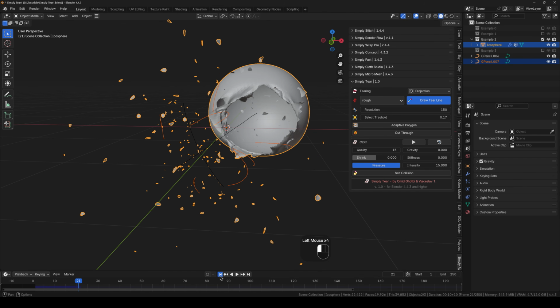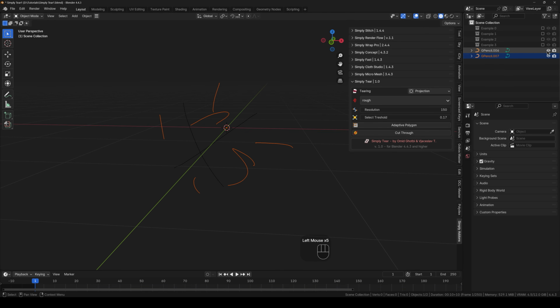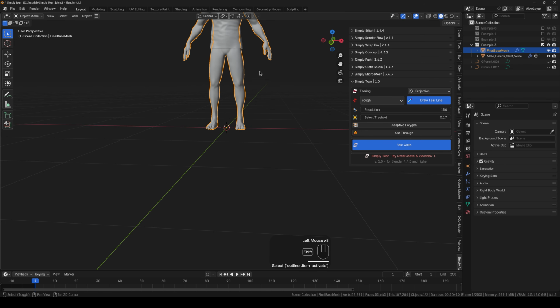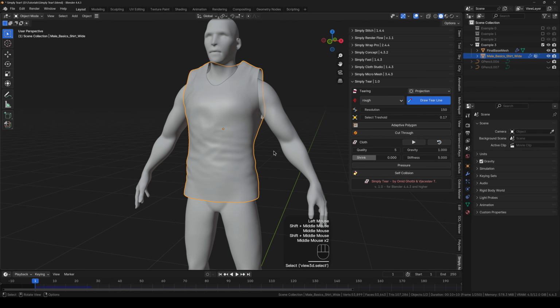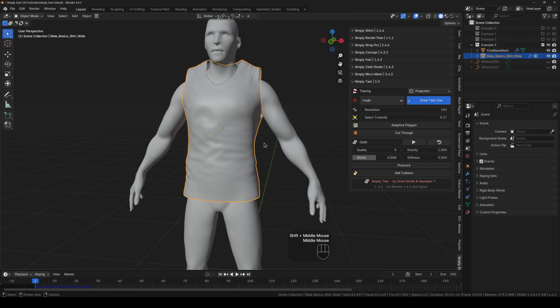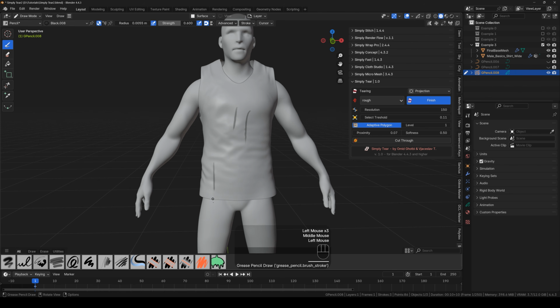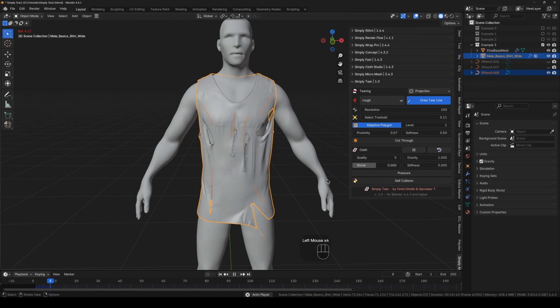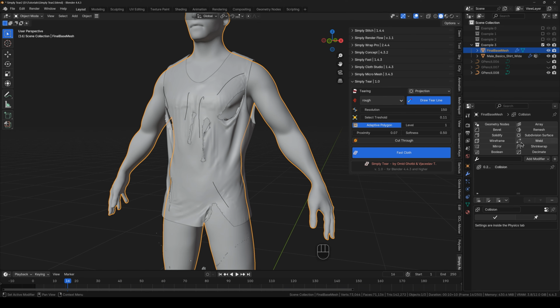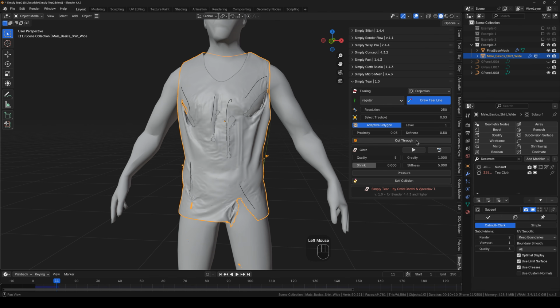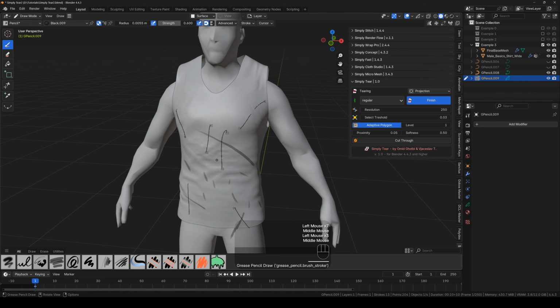And lastly, we are going to take a look at a human character with a cloth, which I will simulate with tears, and this will be in a time lapse because I have explained much of the add-on functionality already in the video, so just keep watching. So this is how easily you can add tears on your mesh in Blender.